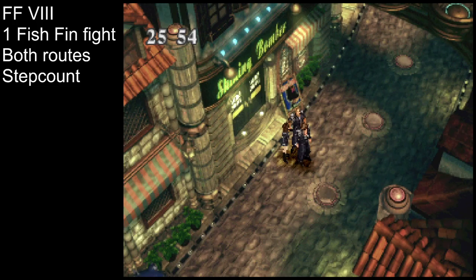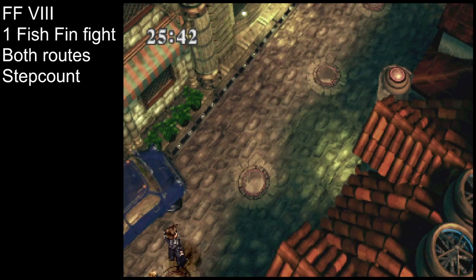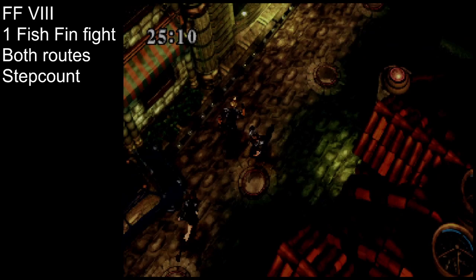You don't need to open the menu. You need to delay this because we need to open the menu three times. What I do is open the menu three times, two and three. That should be it. We push the encounter. Now, if you don't want to do the 22 encounter step count, I believe you can maybe open one menu only to push it a little bit further, but you can get an encounter here.